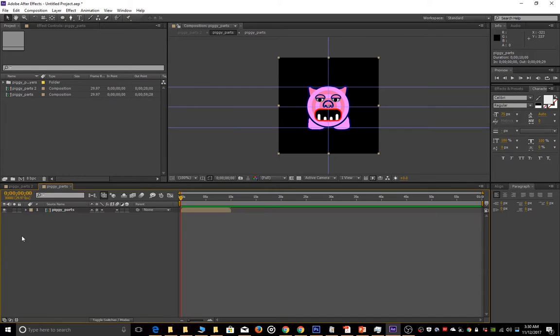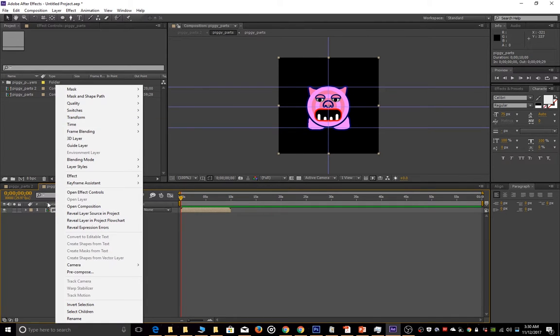So I'm right clicking on the composition, and you would only get this option available to you if you were on the composition level, which is what's great about working with these layered PSDs. They're automatically created as nested compositions. So I can do the animation inside the composition on the layer level and then go back out to the composition level and change things around and do these sort of magic tricks.